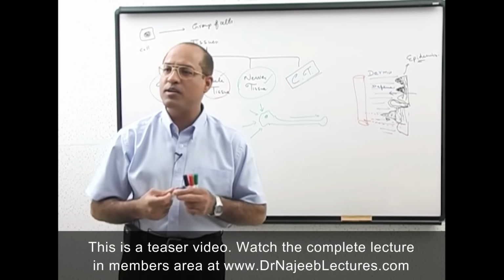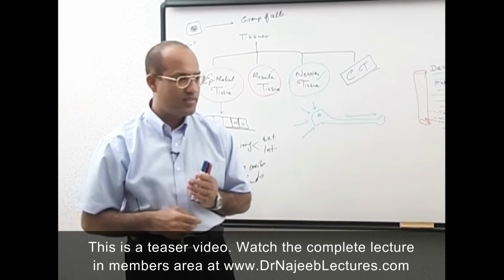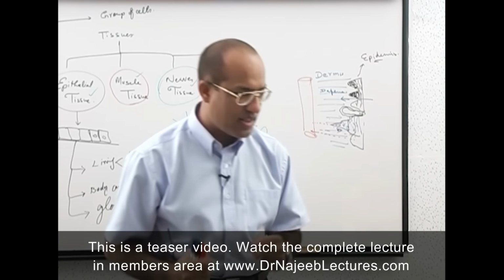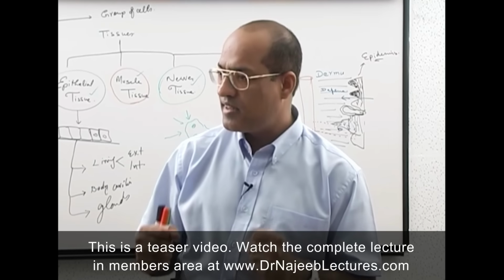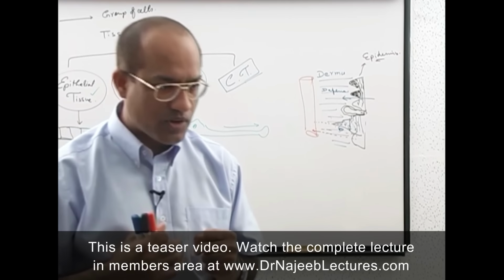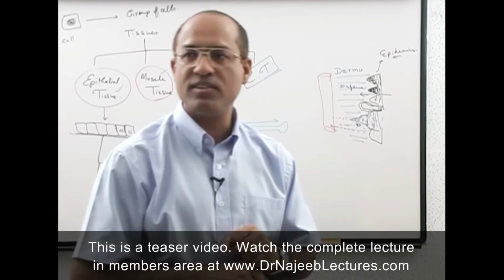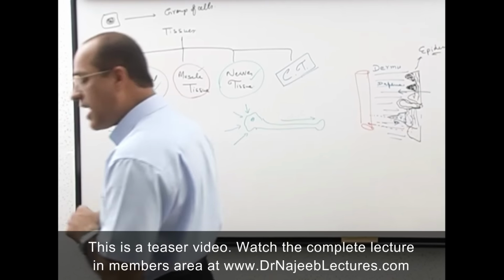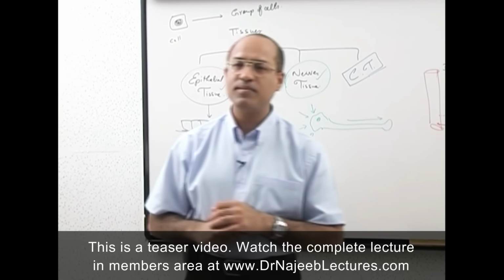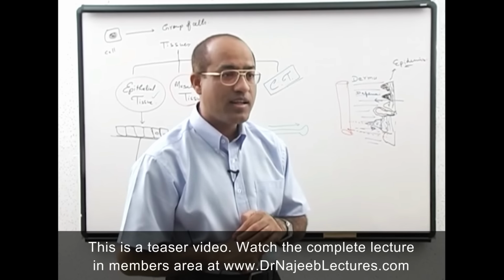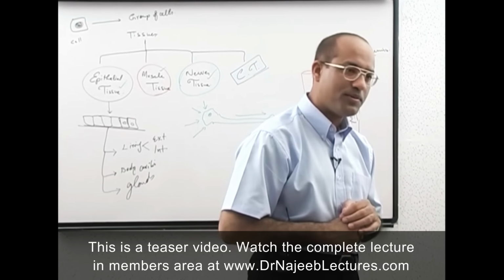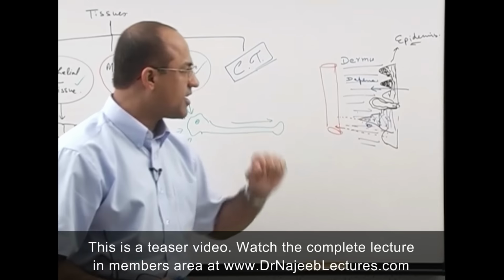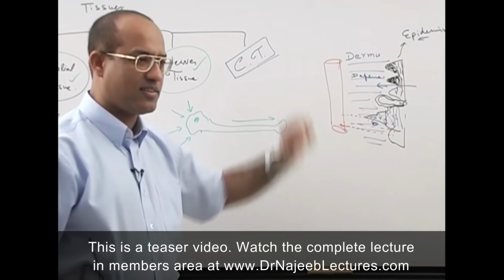So how many things did we learn about connective tissue? Connective tissue is responsible for providing structural strength to the tissues. It is responsible for providing functional support to the tissue, right? And connective tissue is responsible for providing the defense mechanisms. It has many cells. And of course, connective tissue has cells which help in the repair of the tissue. Is that clear? Now, we will talk about other details later. But we have to see what connective tissue is.